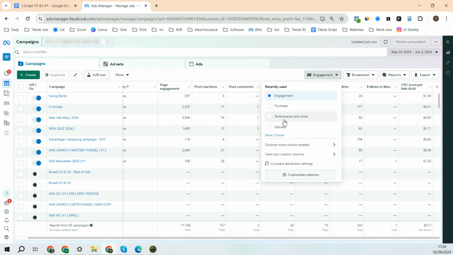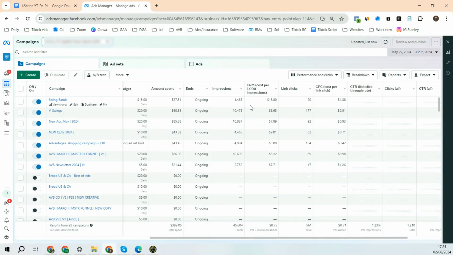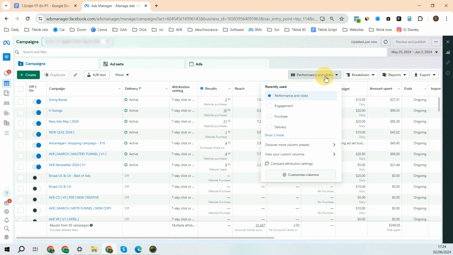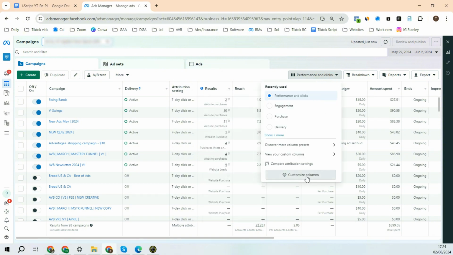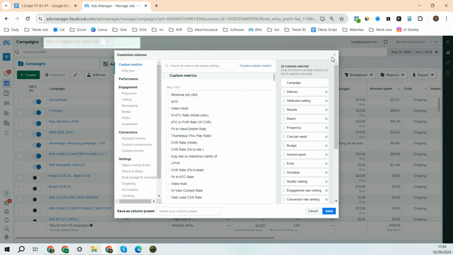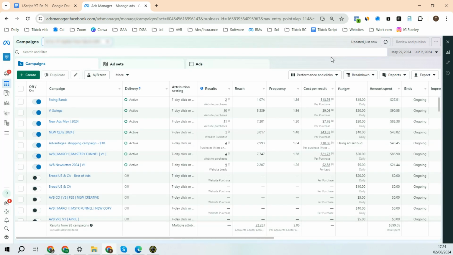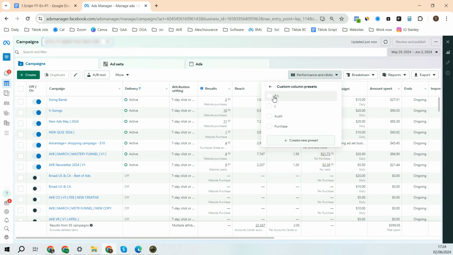And then you have performance and clicks. If you click here, these are the metrics that are set up by Facebook. Oftentimes, these metrics will not be useful. You will need to create your own metrics. So you can customize your metrics here. On this topic, I'll make a video in the future, or a video is already made on this topic that will be added in the description. And then if you have custom metrics already, you're going to find them here.